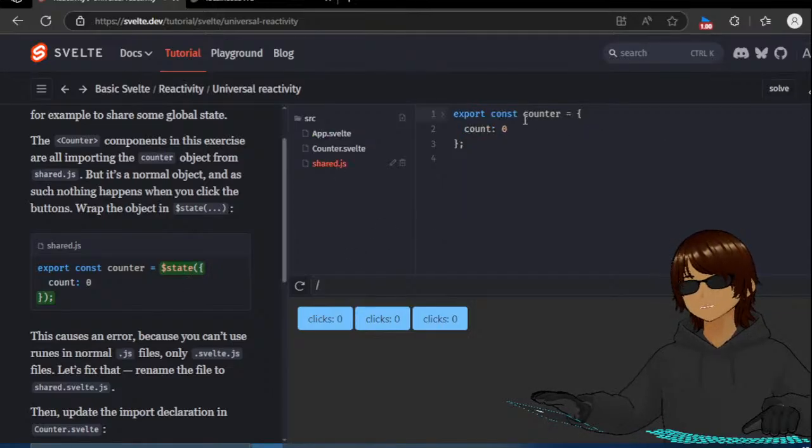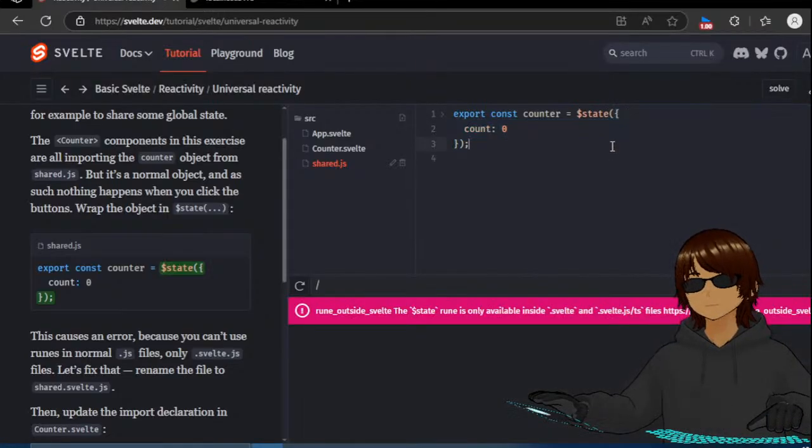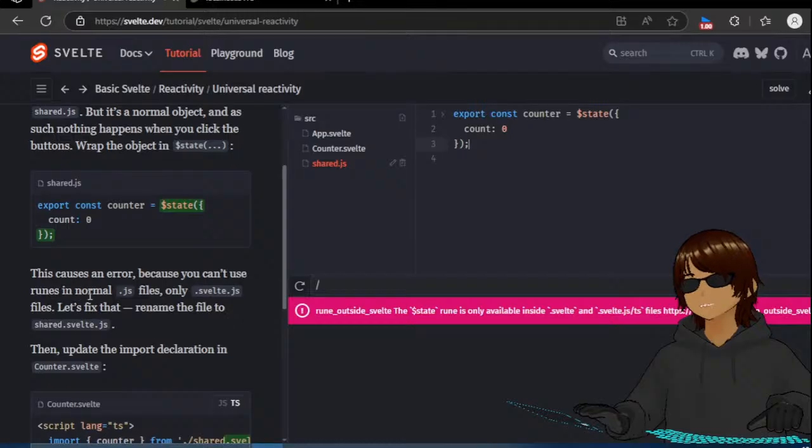First we need to change this to a state. So it's a state object. $state is only available because you can't use runes in normal JS files, only .svelte.js. Let's fix that. Rename.